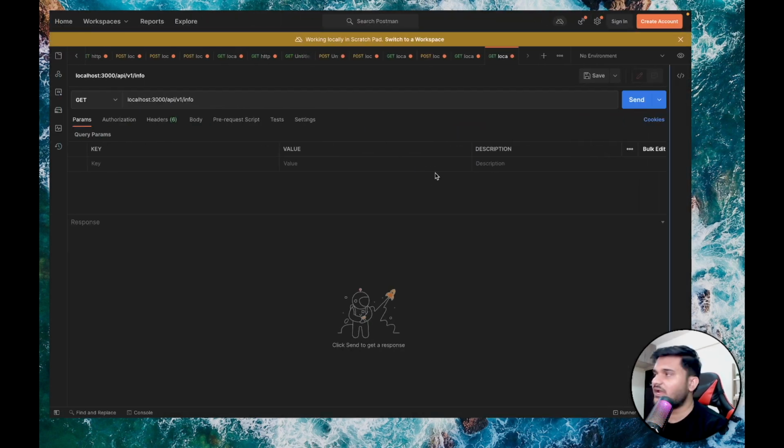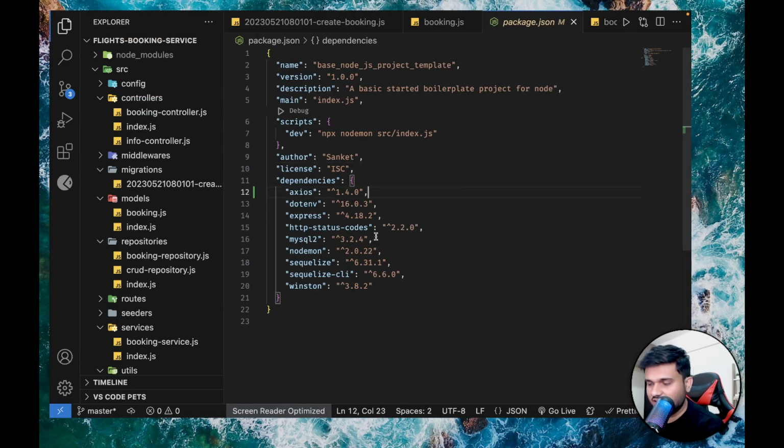The simplest meaning of microservices is that every service will take care of its own use case, right? When you talk about a monolith, there are two types of structures that you can have. One is a monolith, one is a microservice. In a monolith project, you put all of your code in one repository. In our case, if we had to implement a monolith, then the booking service and the flight search service, all these details would have gone into the same node project. In that case, both of them can communicate with each other like a library call, no problem.